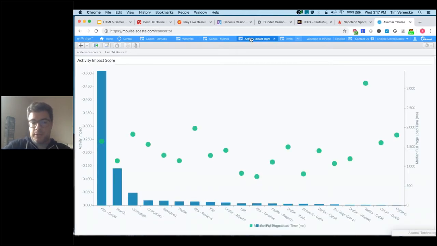And one of the values of Amples is, as we track a huge amount of data in a GDPR friendly way, and we have some smart algorithms, and one of these is the activity impact score. What this will allow you to do is, here the green bars will tell you, for example, for the different games, you have, let's say, a portfolio of 100 or 1,000 games. You'll see the most used ones, and then the green bar shows the performance of that game. So here, this one is super slow, this one is slow, this one is slow, this one is actually fast.